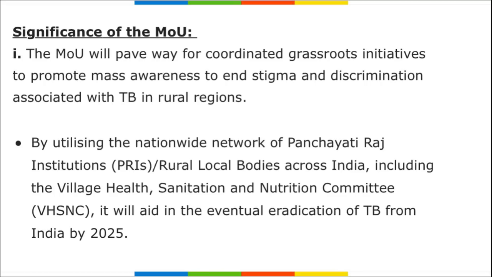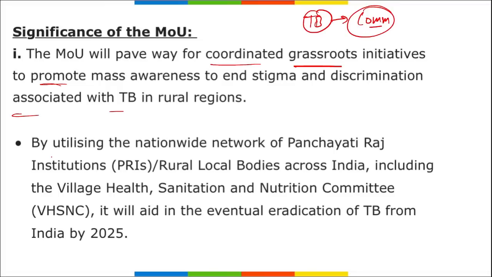2025. If we talk about the significance of this MOU, it will pave way for coordinated grassroots initiatives to promote mass awareness to end stigma and discrimination associated with TB in rural areas. As you know, TB is considered as a communicable disease that can spread from one person to another. So the person or an individual who is suffering from TB is isolated from the society and has a very heavy toll also on his mental health.